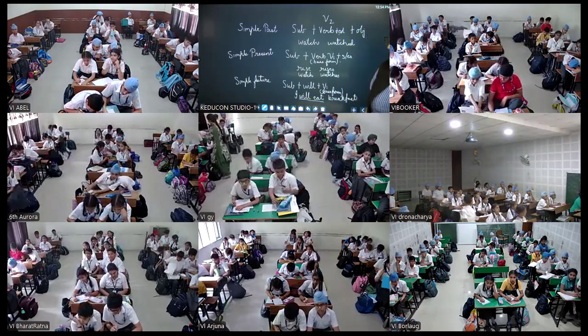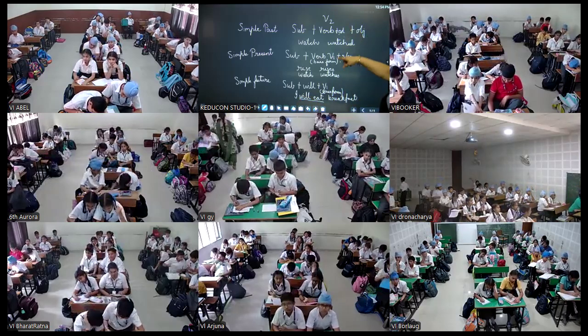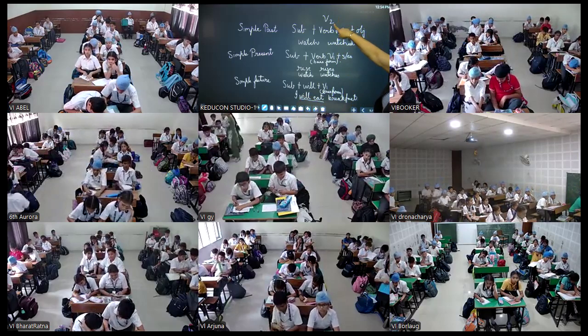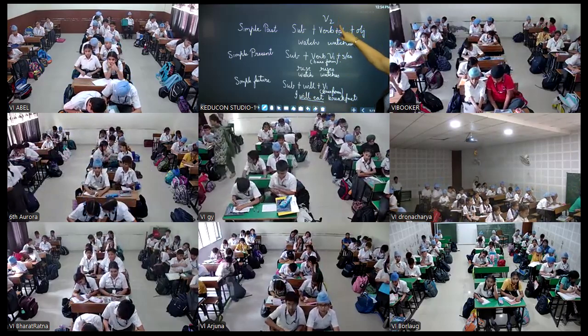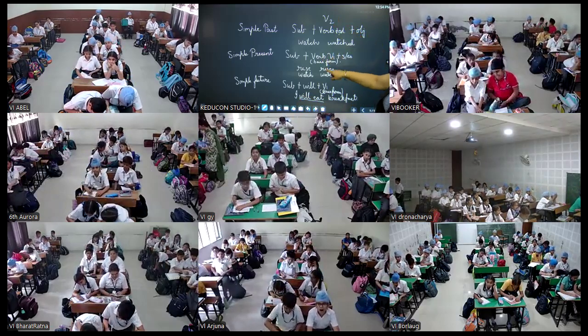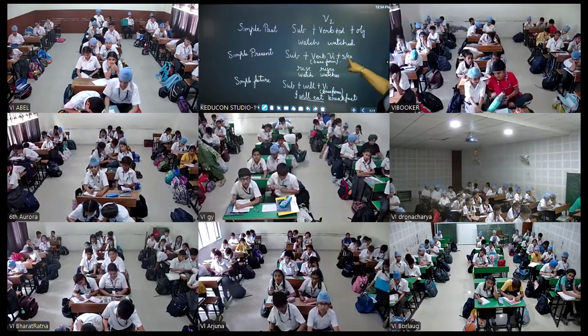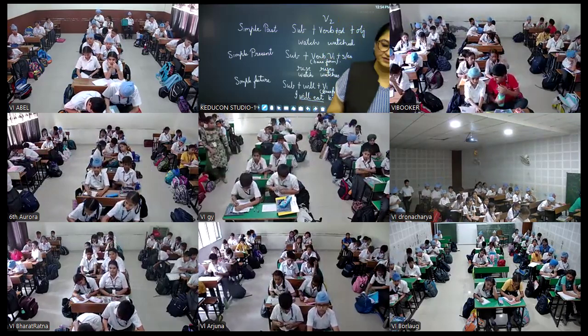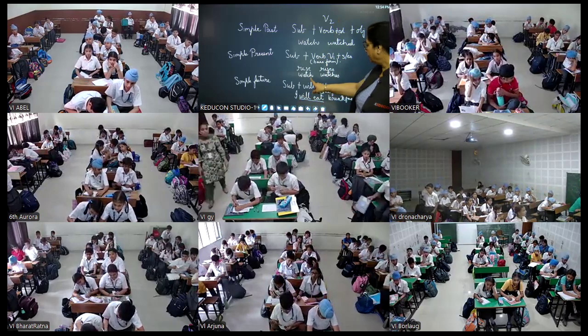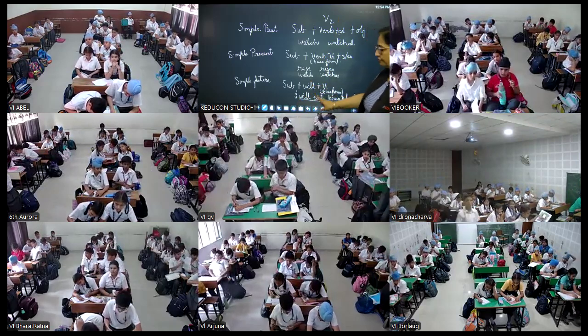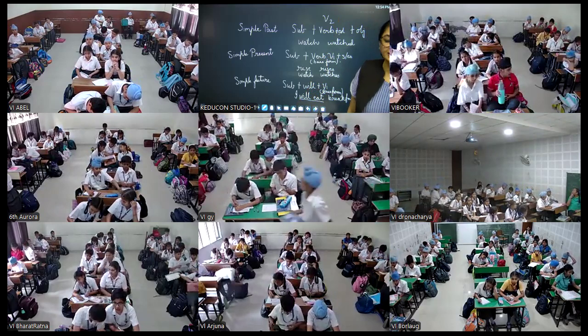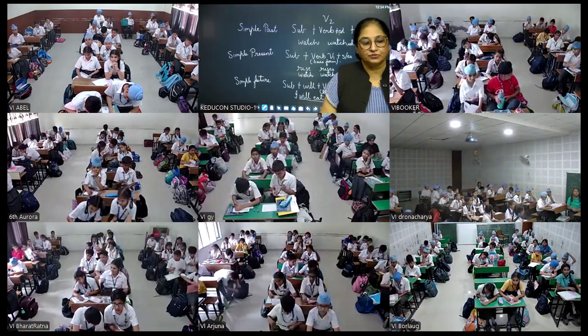So now in your mind, you have to keep three things. Here you use verb two. In present, you use verb one but you add S or ES. Okay, we can also call it verb 5. Then you use will and verb 1. So if you keep these three things in your mind, you will be able to do everything.